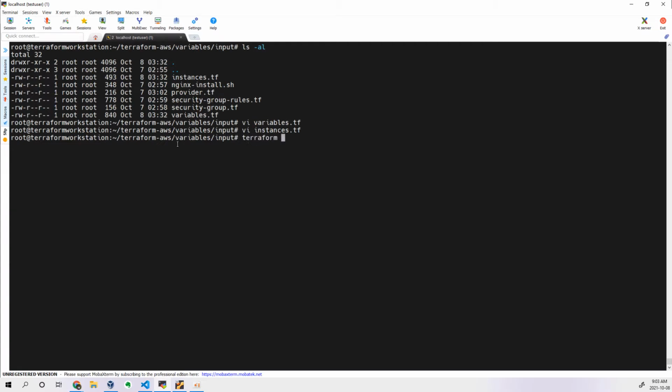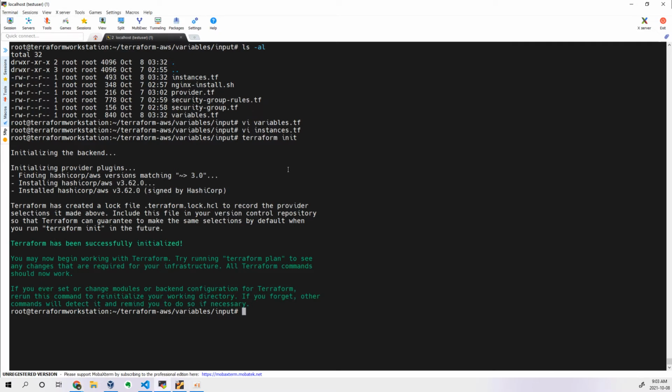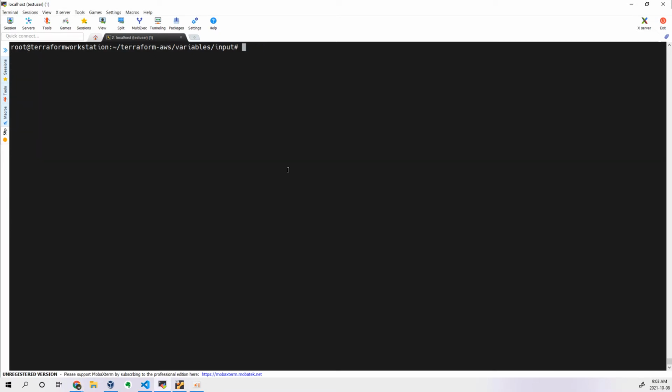Now terraform init. Maybe the plugin got changed. It is like 6.2. Were we using 6.2 earlier? Maybe 6.0 or 6.1, I guess, the plugin we used for AWS. Let's see if something has changed. That's the reason I removed it, because there is no mistake from my end. I have written my variables properly, the list of strings, and I am properly calling it with the index value. So the issue is not from my end. I removed the old plugin, so when I execute terraform init, it installs a new plugin. Let's see if it helps.